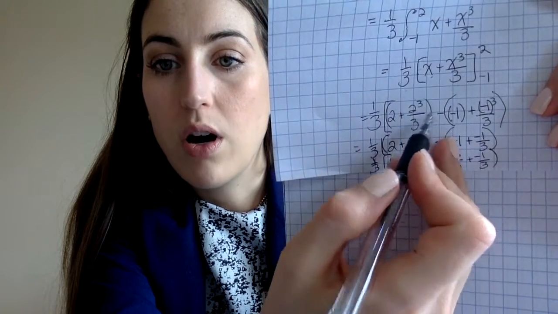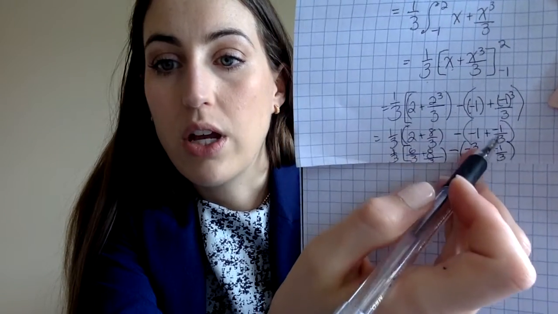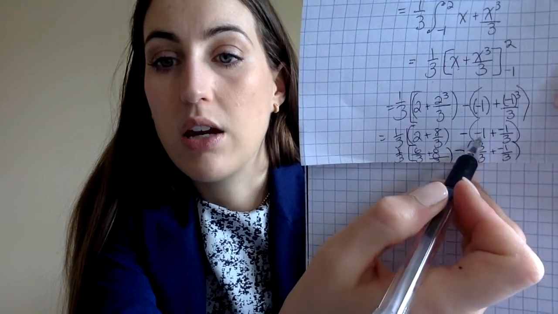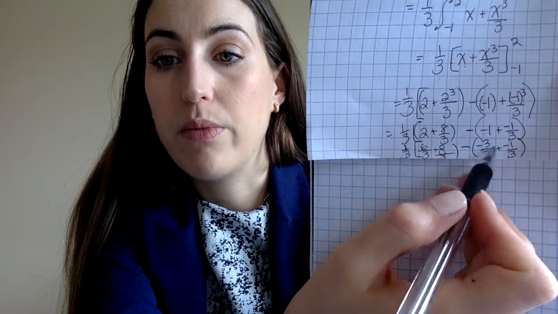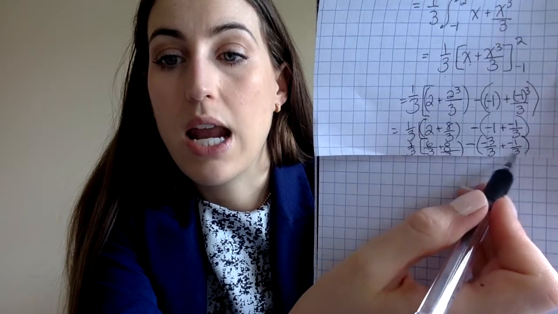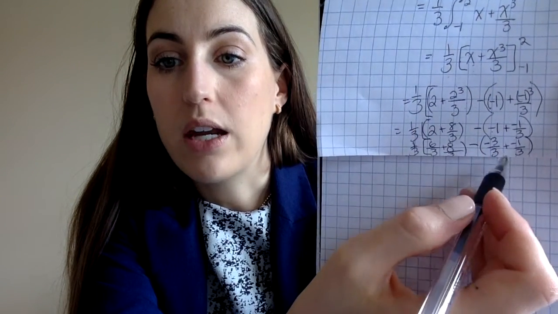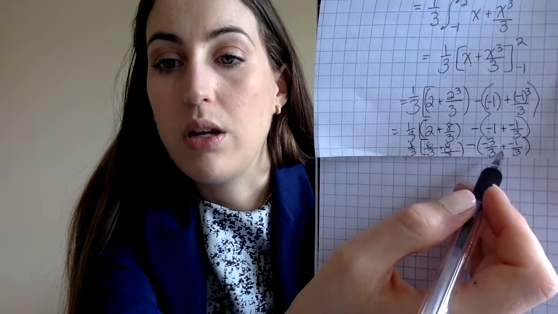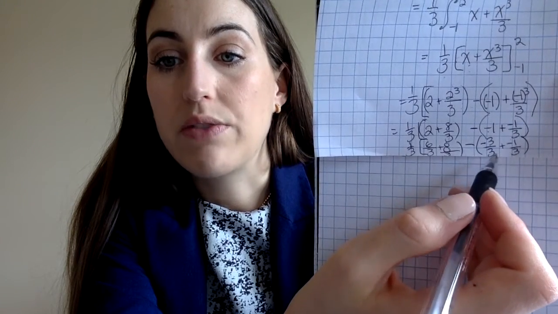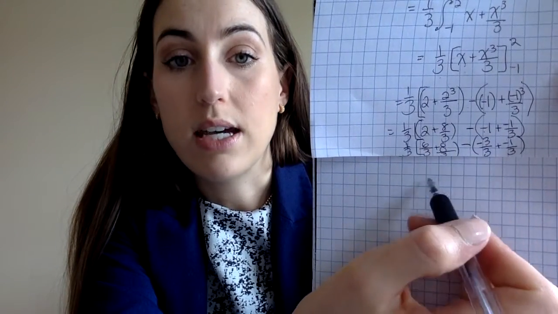So plug in -1 there and there. So you got a -1 plus -1 cubed all over 3. Careful, -1 cubed is a -1 over 3. Let's change that -1 to have a common denominator with the 3. It becomes -3 over 3. Now we can add those, right? That plus sign there, we're adding those. -3 plus -1, that gives us a -4/3. So write your next line down there.